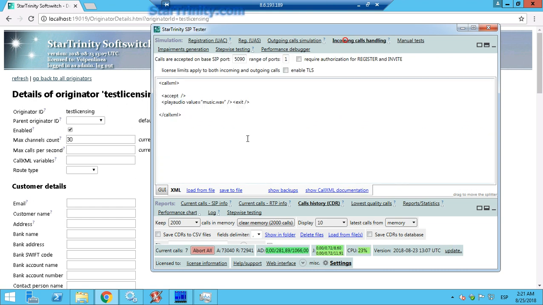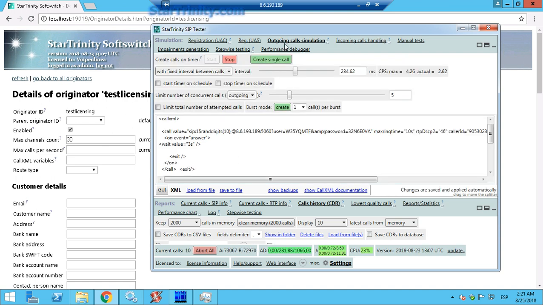And also incoming call. For an incoming call, it immediately accepts the call. It is 100% ASR. It's a very simple test, and it plays music. The default music file is 60 seconds long. And that's why call duration is limited by the outgoing calls.